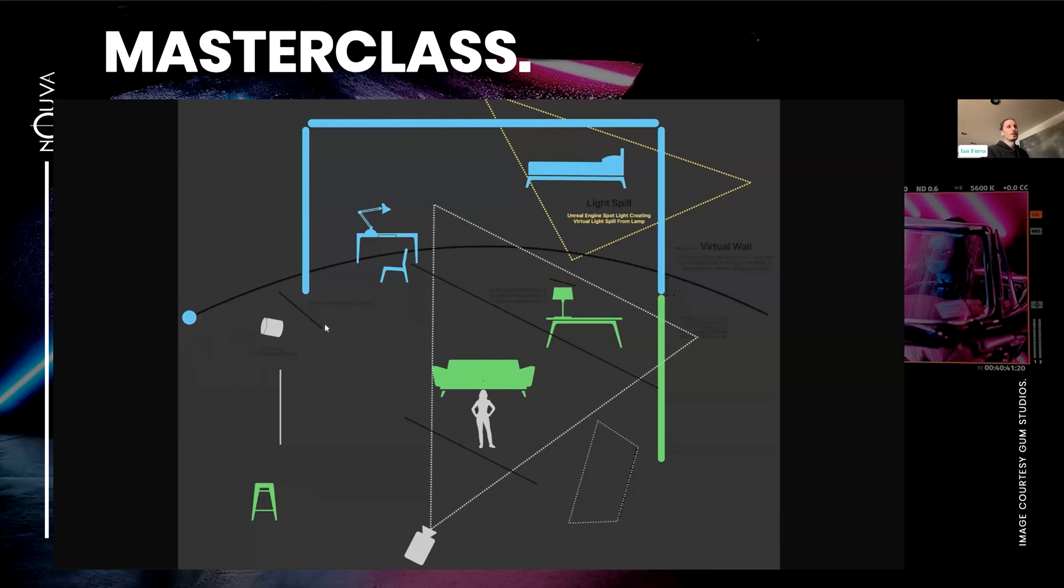We've used solids or flags or grids for those that understand lighting to block the light of our lights so that it doesn't hit the LED wall. When you spill light onto the LED wall, it lifts the contrast ratio. Basically, if you have something that's black and you light it, it becomes light gray - it doesn't become black anymore. That's what happens to your shadows in your environment. We also have a grid on this softbox. Usually you can use duvetyne or cine foil to block the back of your practical light so that it doesn't spill onto the LED wall. Here we actually put a virtual practical light, so we stop the real light from spilling onto the wall but then we motivate it with the virtual light so that it looks like it's spilling into our environment.